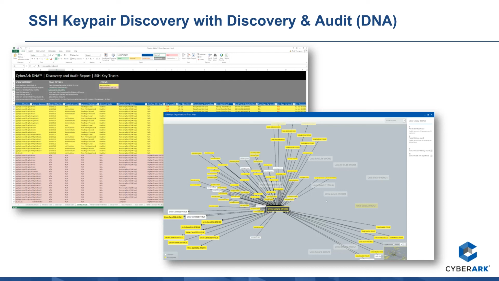We're able to do all of those same things with SSH keys. We're able to define who should be able to access those SSH keys. We're able to introduce auditing around the usage of those keys. And then, of course, we're able to manage those keys and generate a new key pair, updating the public key wherever that target relationship exists, and storing the new private key in the CyberArk Digital Vault.